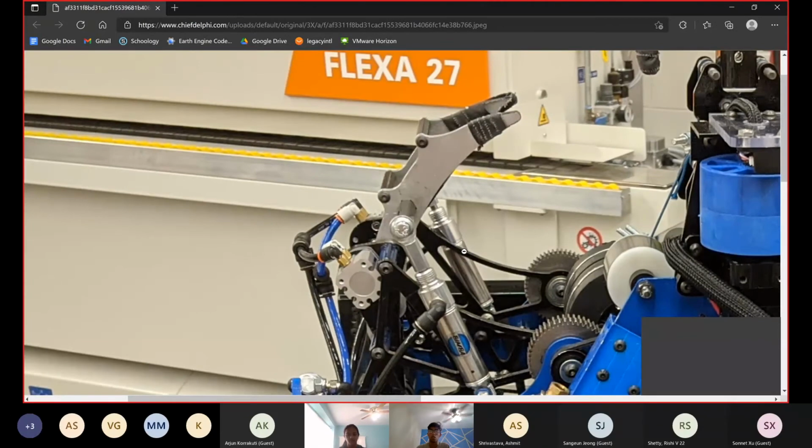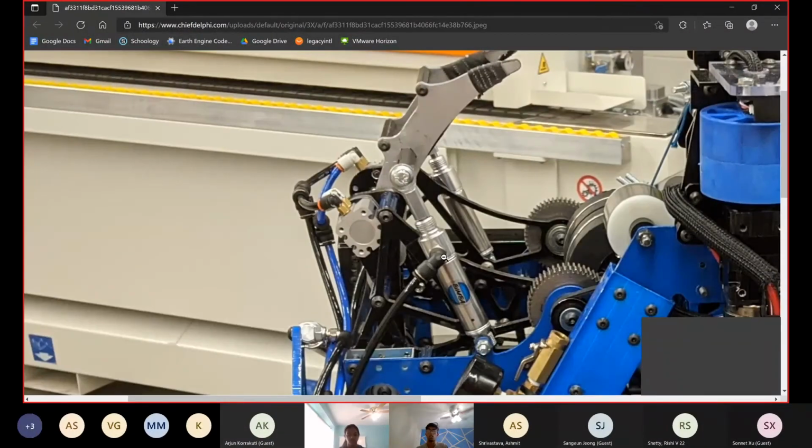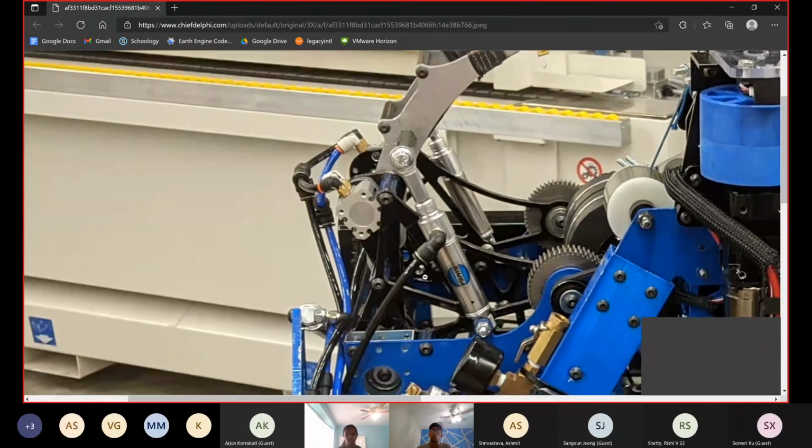In this case, it was just a two-stage pneumatic where you go from on to off, like an extended and contracted position. Yeah, so that's the pneumatic that San is pointing to. The term pneumatic actually means with the use of air, right? You see there are small tubes connected to air tanks at the bottom of the robot, and using our controllers, we can release or contract air to extend the pistons or retract them.